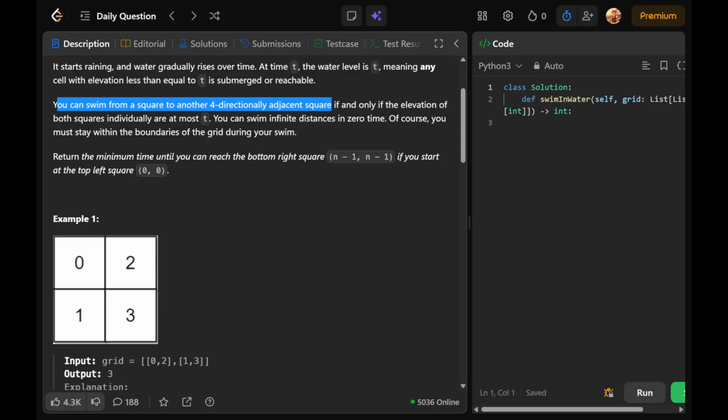You can swim to an adjacent square if and only if the elevation of both squares individually is at most t.